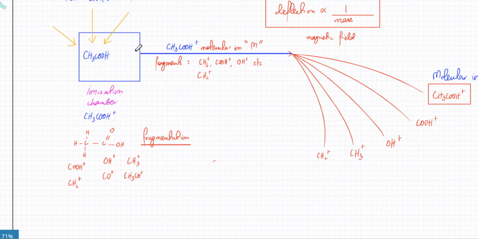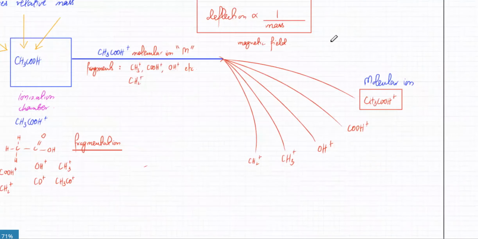And you convert those particles into a beam of particles. So a beam is emitted from this chamber over here that contains the molecular ion as well as the small fragments it has broken down into. Then you pass it through a magnetic field. When it passes through a magnetic field, charged particles get deflected, and deflection is inversely proportional to mass. If the particle is really heavy, it's not going to get deflected by a large margin.